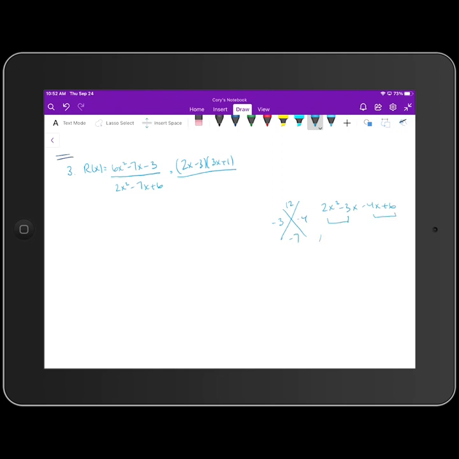So I can factor an x out of the first two terms, leaving me with 2x minus 3. And then I can factor a -2 out of the next two terms, leaving me with 2x minus 3. So 2x minus 3 is the common factor. And when I factor that out, that leaves me with x minus 2. Okay, so that right there is that rational function factored completely.